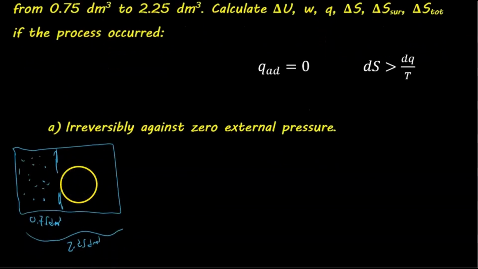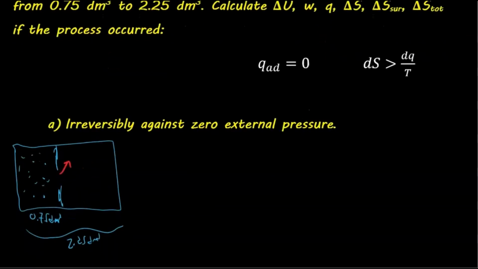And this gas is now allowed to expand freely into this empty area here. There are no gas particles there, so there's no pressure that these are pushing against. They're literally just moving into this area. When that happens, the gas doesn't have to perform any work. It's not pushing against a piston or some pressure, so the work is going to be zero.